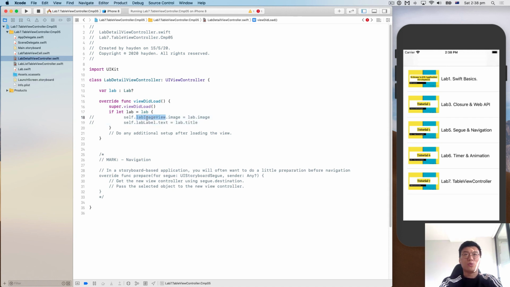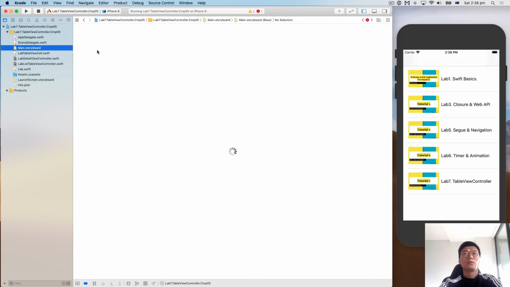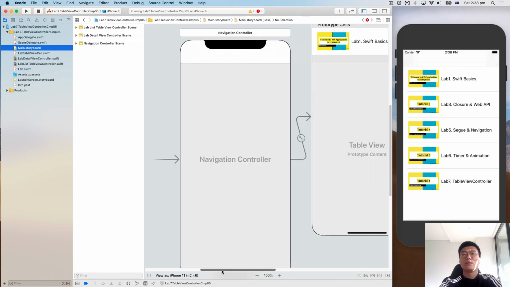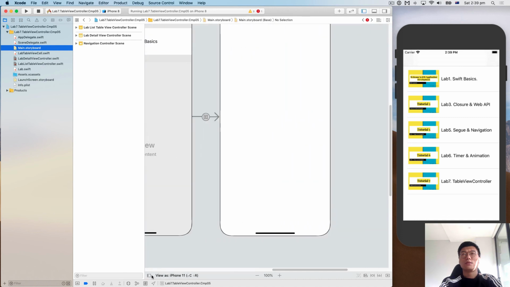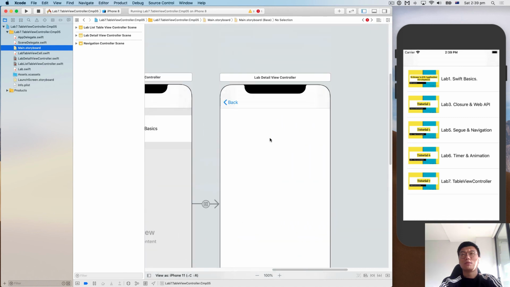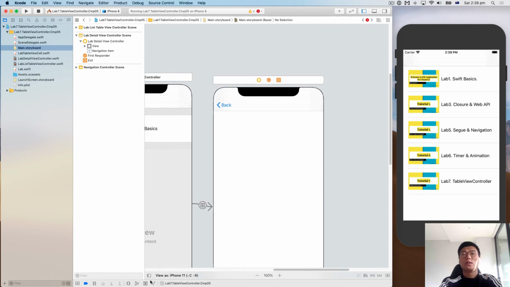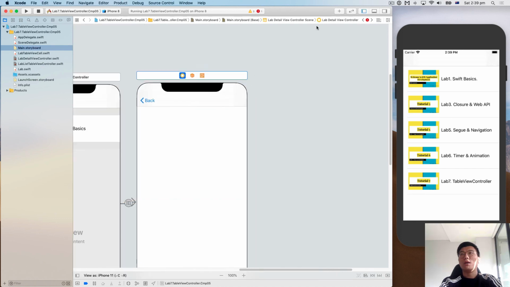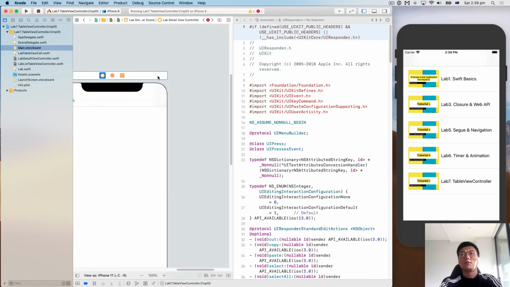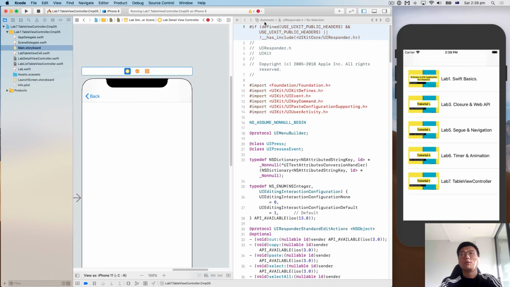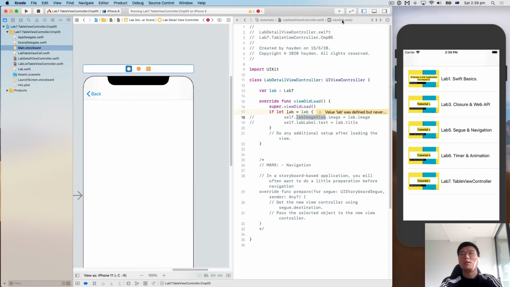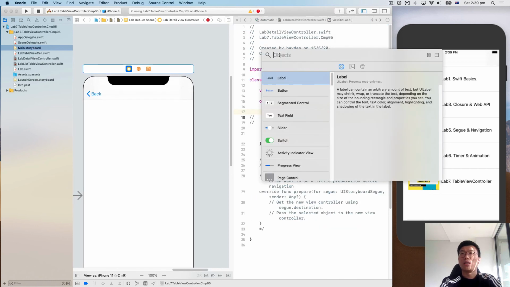Let's add these to Auto Layout in the storyboard. So let's go back here, and we click this assistant view. Then we choose this LabDetailViewController. We haven't added these two things yet, right?